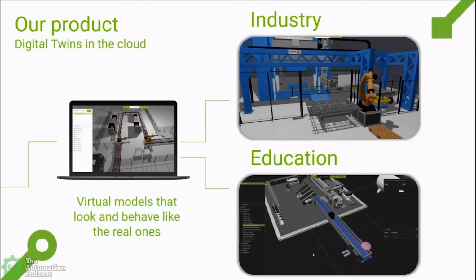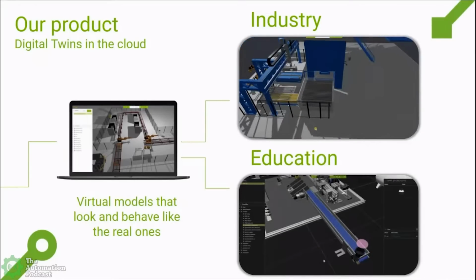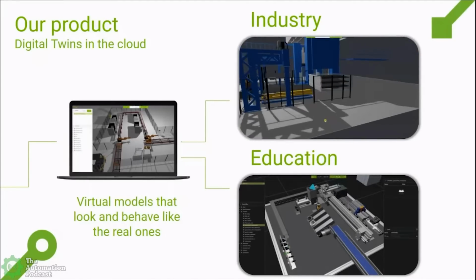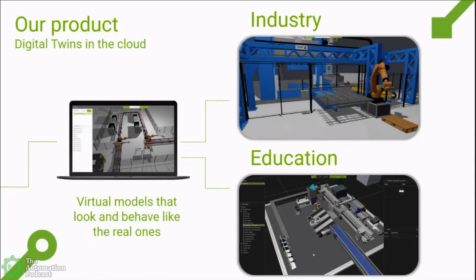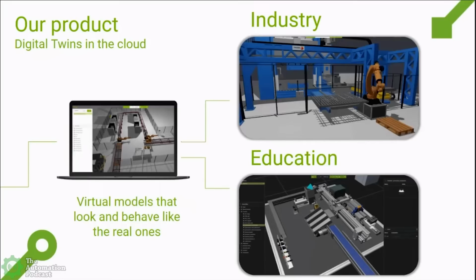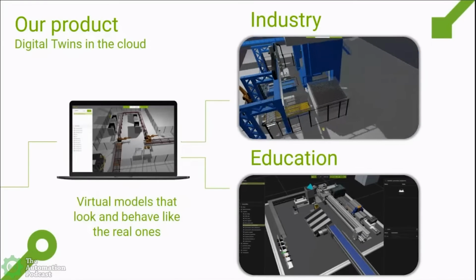Now, I just want to interrupt for our audio-only audience. What we see on the screen here is, for industry, it looks like a large palletizer being simulated with a robot loader unloader. And that is just one of many examples you see in his slideshow. They have conveyors, lots of robots, lots of different machines and processes.